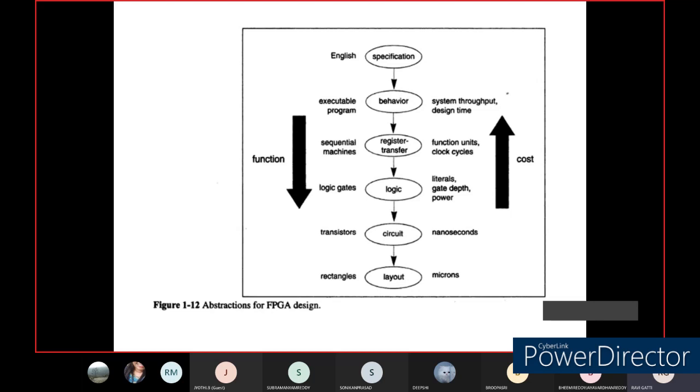Once we come up with the logic gates, it is necessary for us to create the circuits based upon the functionalities we are going to implement. That we do through the use of transistors. So the logical level implementation is converted into circuit level implementation, and finally the circuit level implementation goes into layout, that is, the mask layout. For that we use the stick diagram implementation, that is, layering architectures, and after the layering architecture we go for the mask layout. Once the mask layout is ready, we go for the fabrication of this mask layout.